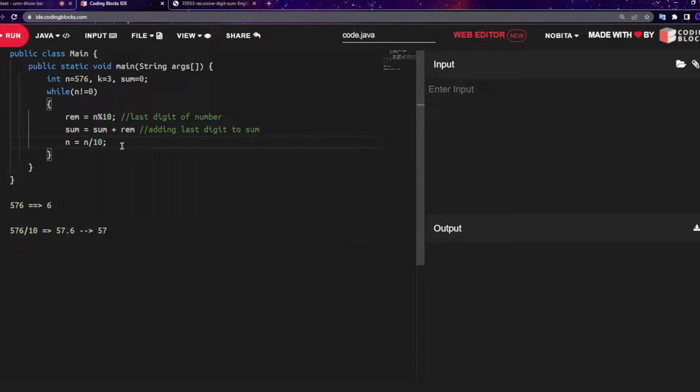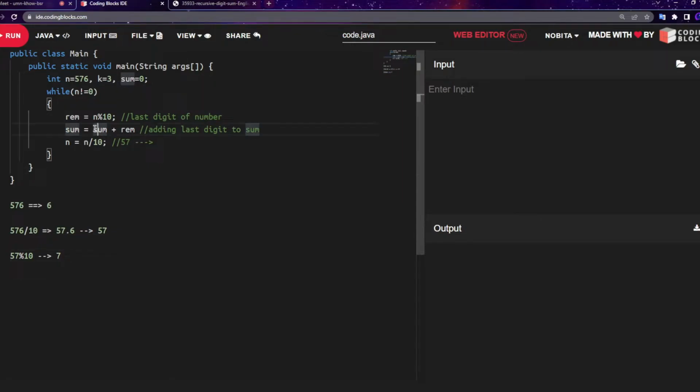So in the first iteration, it will be 57. Then when it comes to 57, 57 not equals to 0, right? Then 57 percentile 10 will give remainder 7, right?